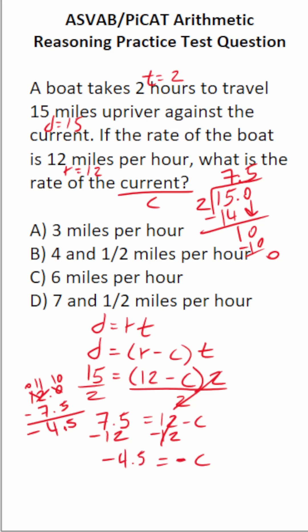The current is going to be a positive value. So to get rid of this negative in front of C, we're going to divide both sides of this equation by negative 1. In doing so, this crosses out, leaving you with positive C on this side. A negative divided by a negative is a positive. These negatives cross out. 4.5 divided by 1 is just 4.5. So we can see that the rate or speed of the current is B, 4.5 miles per hour.